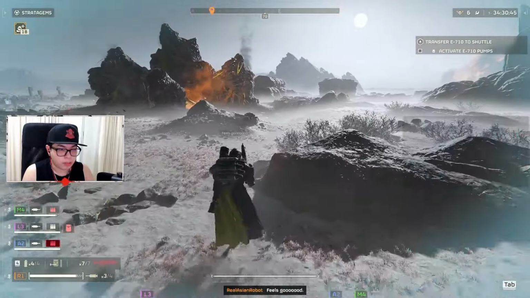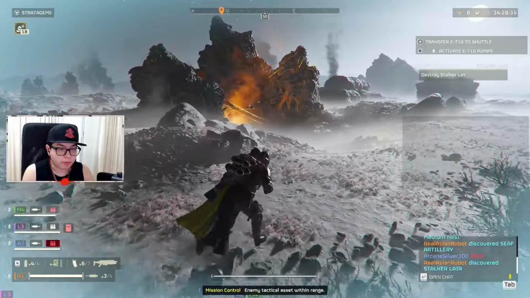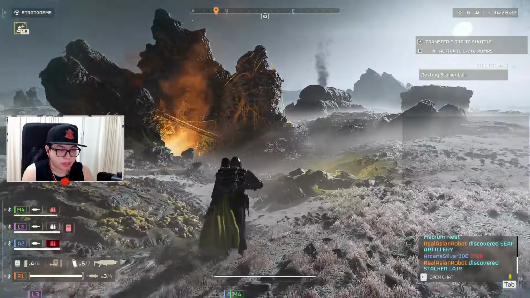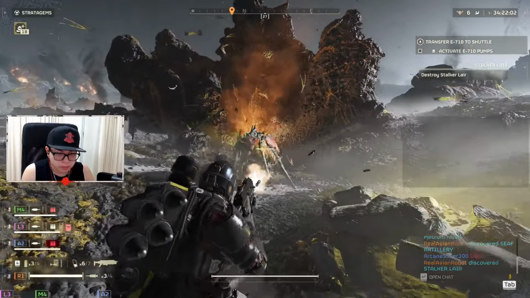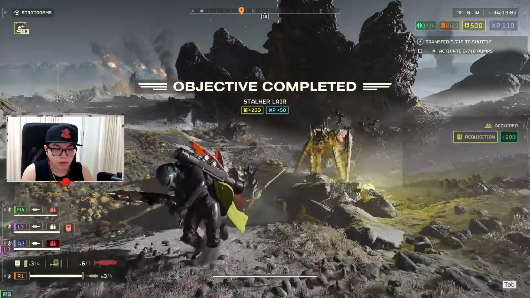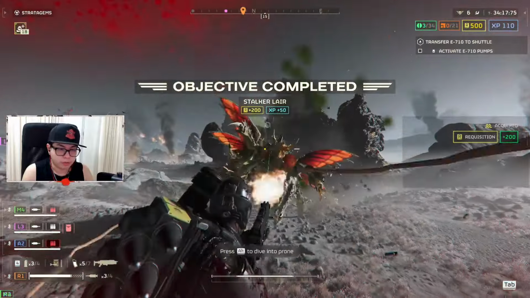Remember, stalkers are always the biggest priority for any character. Why? Because they're dangerous. Yep, this is it. I see a stalker. Stalker's out. Nice. Oh, don't shoot at him. I got this.